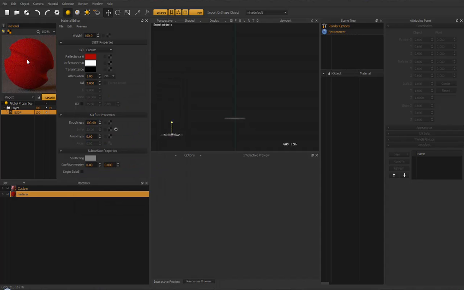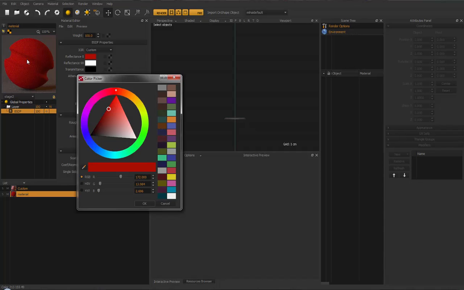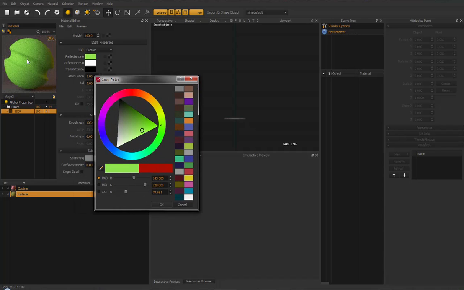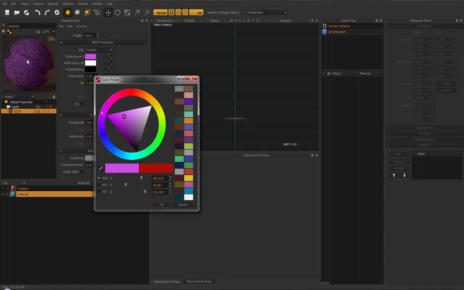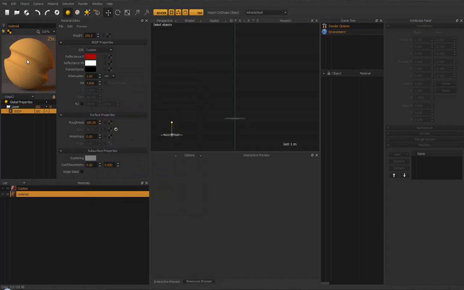So what you can do instead is just simply press the lock icon, and then you can change these as much as you want interactively, so to speak, and you can see that it's going to change the material preview in that case, even without having to close the color picker or the texture picker. So that's a pretty practical tip to speed up your workflow. Just use the lock icon in that case.